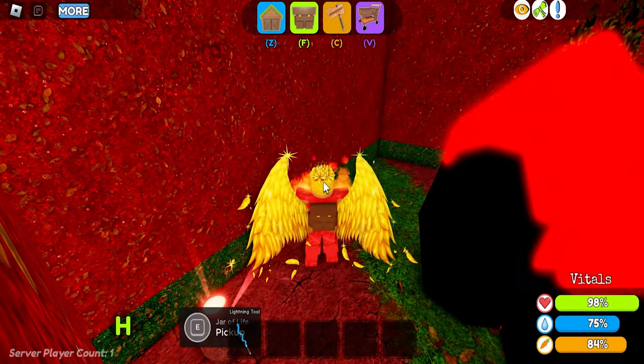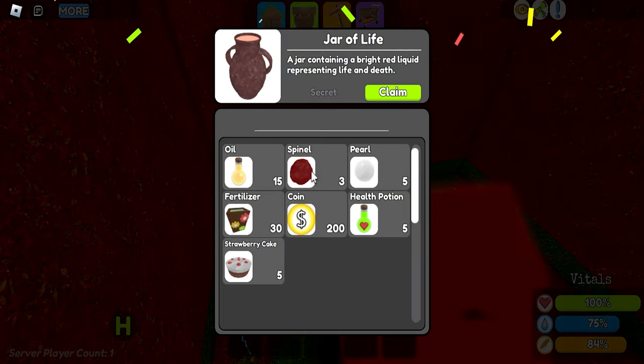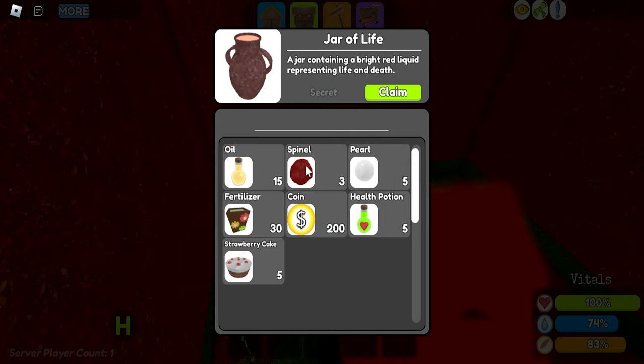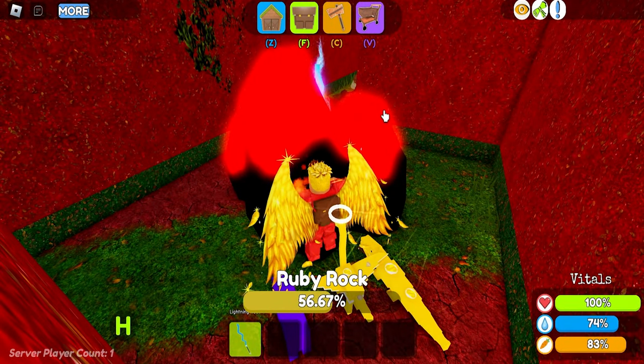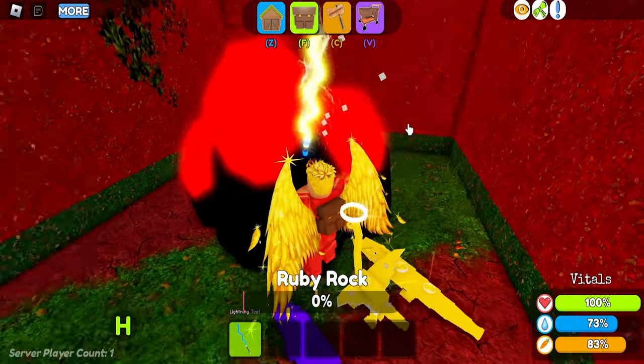Yo, I was running through this thing. I just found a jar of life. Yo, what? Let's pick this thing up. What does this do? Yo, we just got two. We got spindle. Yo, we actually got some of the brand new ore. Let's go. Is this brand new ore as well? No, let's go to Ruby Rock. Okay, so we get some brand new Ruby Rock, but we just got three of the best spindle, yo. Let's go. So there's a jar of life throughout the maze, bro.